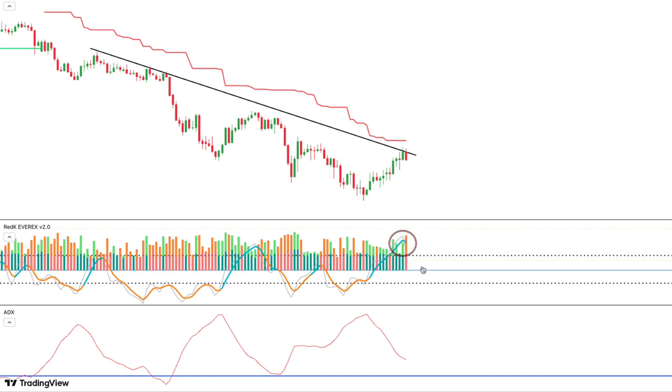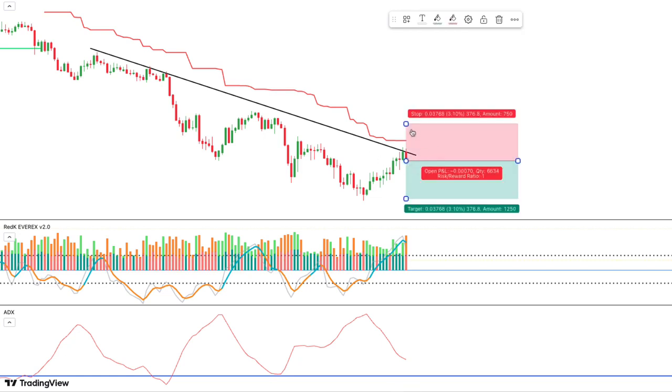downward direction. Along with this, if we take a look at the price and volume bands, we can see that they are bearish and steadily growing. We can also see that the most recent bearish price and volume band is greater than the most recent bullish price and volume band. Finally, if we take a look at the ADX indicator, we can see that it's above the 20 level, indicating that there is enough volatility in the market to push the price further in the downward direction. Because of these signals, let's enter into the sell position.